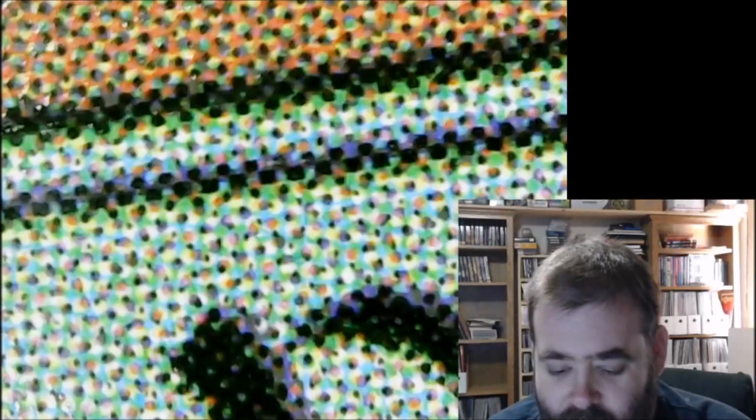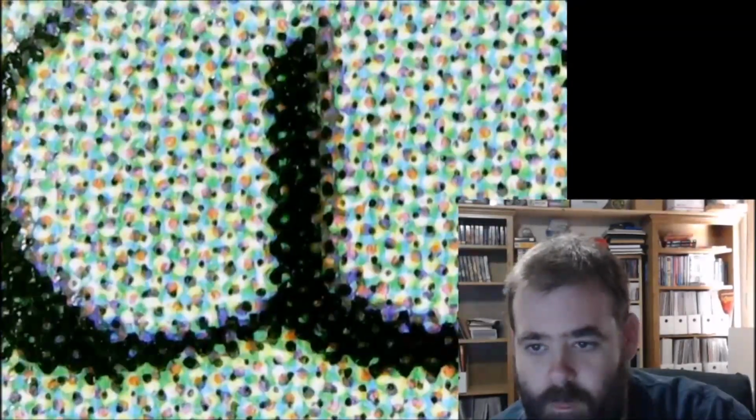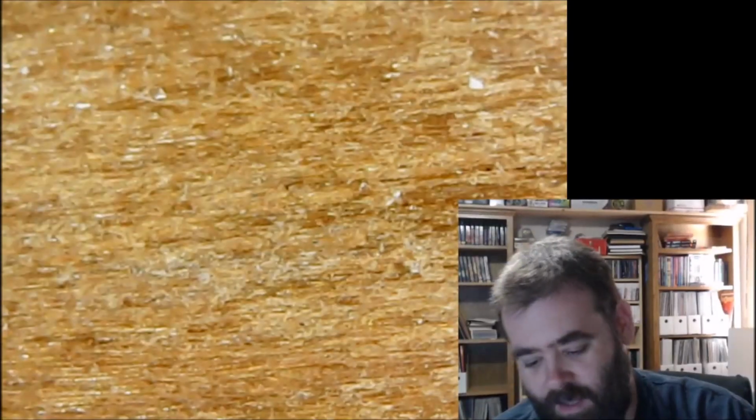So I want to look at some of these built features, where all the layers are stacked on top of one another, and that's where you can really see how well the print is aligned, like in the greens and the purples. Because this lettering was built in halftone, this is all of the layers layered one on top of another, and you can see a shadow on it, more green on the top and purple on the bottom. Which means that the yellow is shifted slightly up, the magenta is shifted slightly down, and it looks like the cyan is shifted slightly down. There's a rainbow halo around these letters showing that it's not aligned properly.